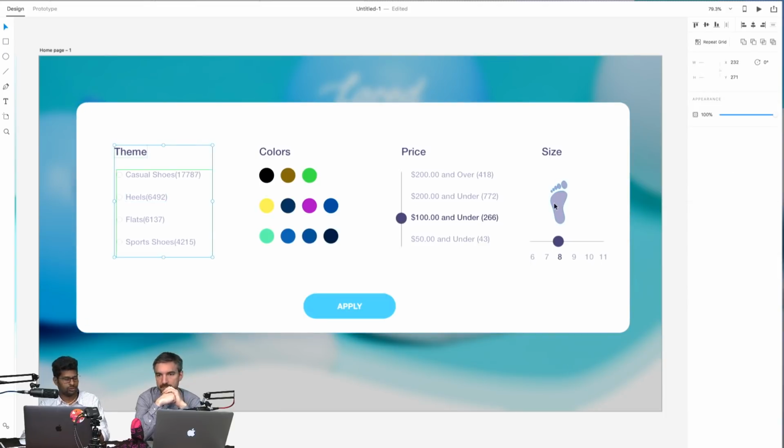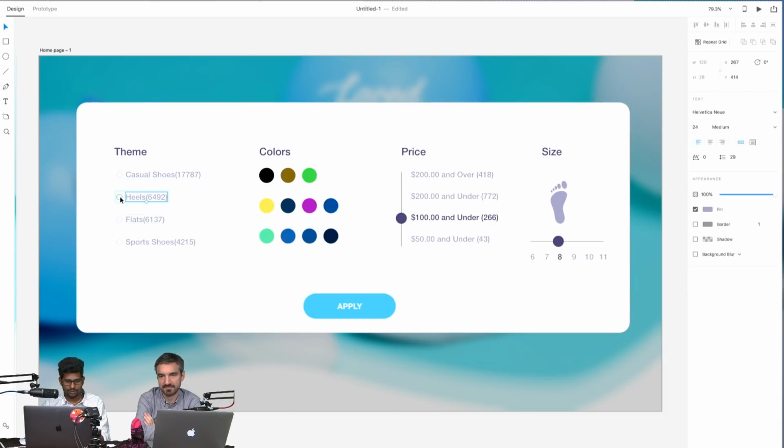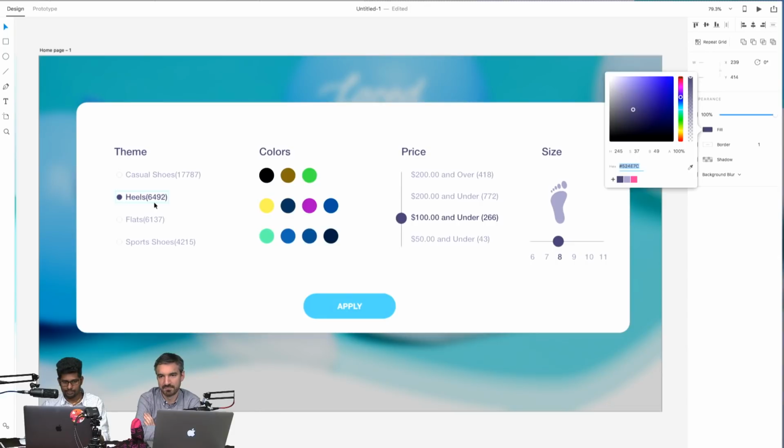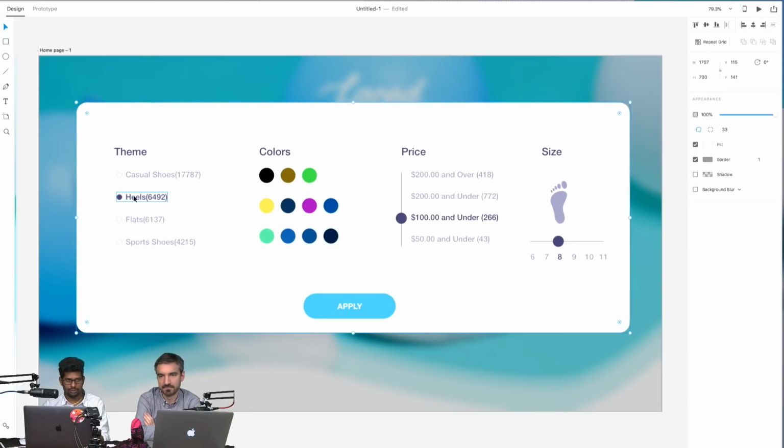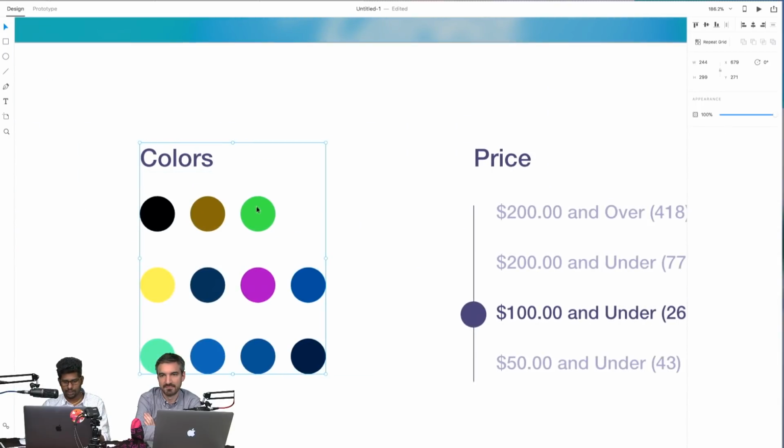We just show the shoe. They don't actually understand what is going to happen in that shoe. So we need to make sure to tell them what's going to happen. Okay. So I'm just making sure which theme we have selected, which colors. So for colors, we can make it like a tick.